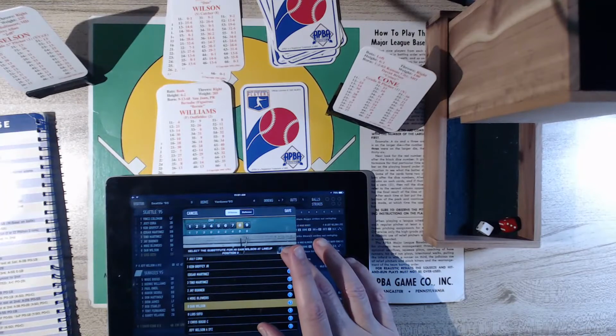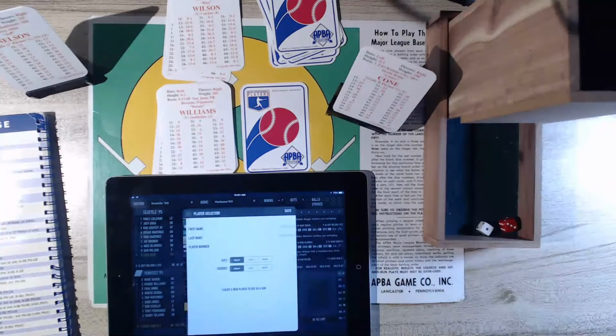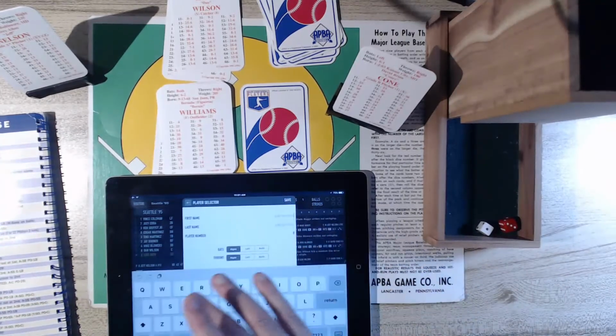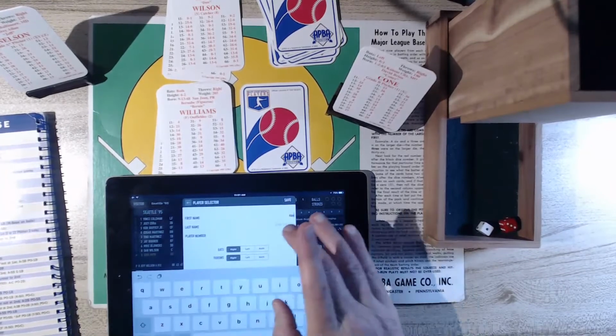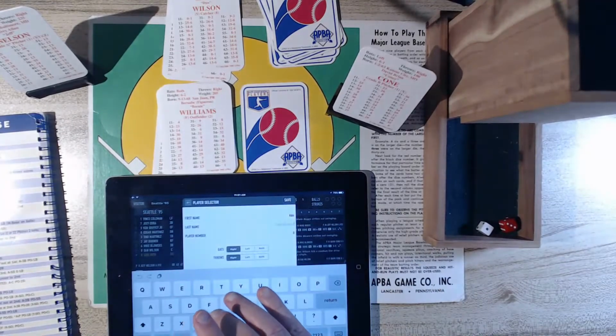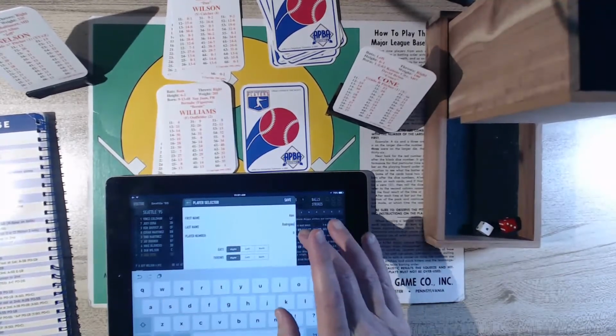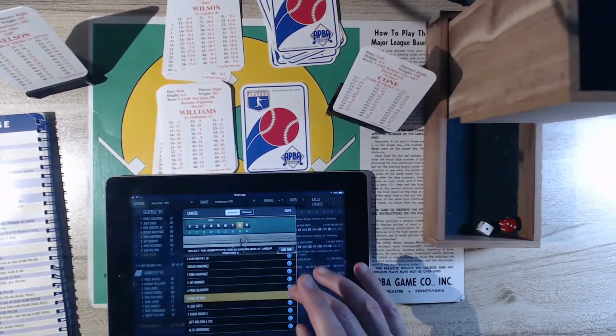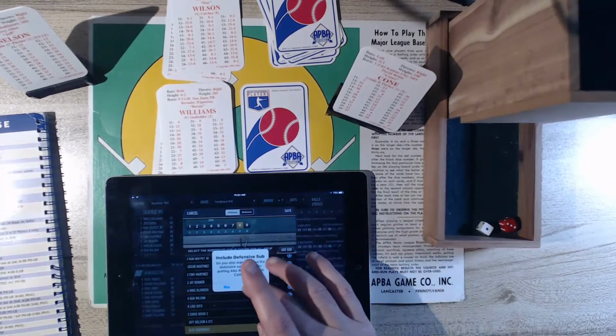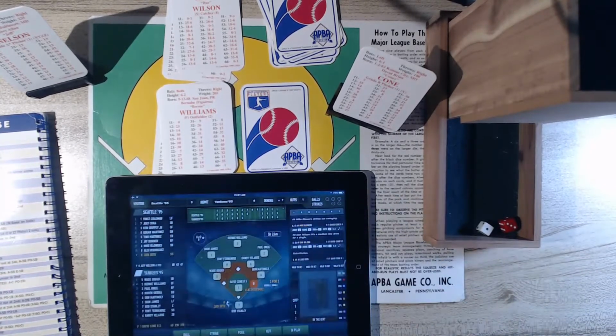Now, he's only a pinch runner. I'm going to make him a fast because he was fast. Alex Rodriguez, I won't even need his card, because all he's going to do is run, and I don't need a card for that, other than his speed. He is on at first as a pinch runner. He's not going to play.